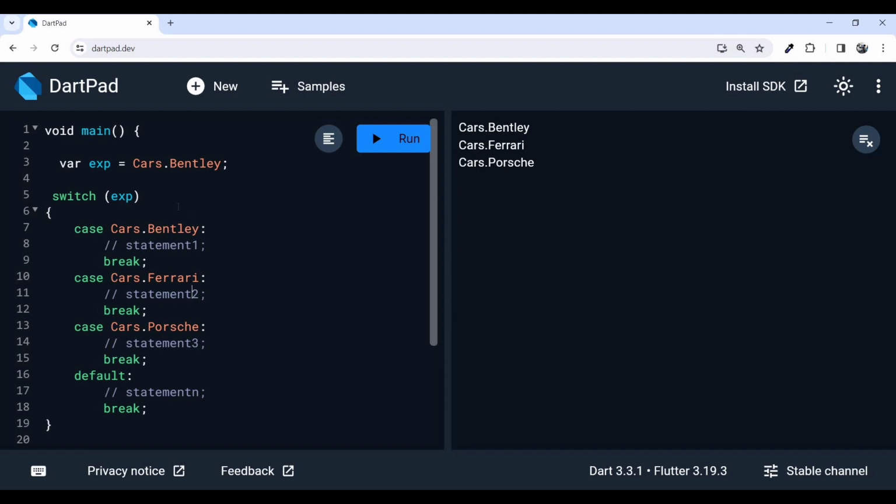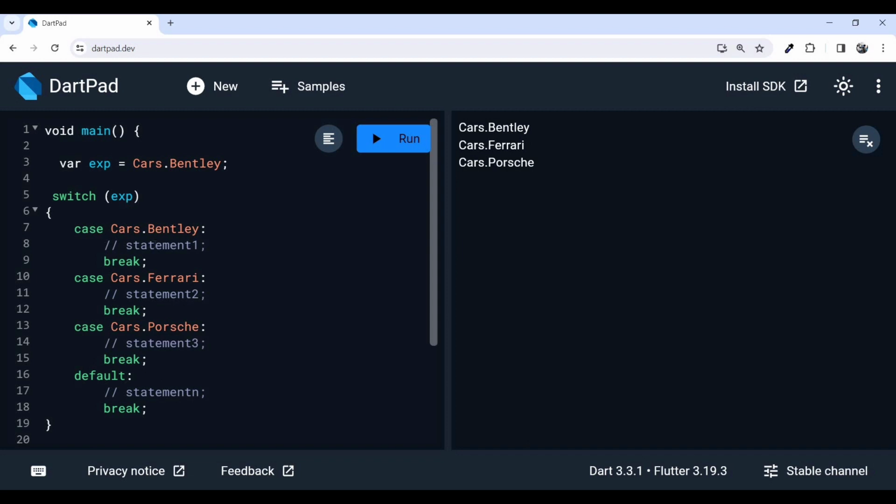Else, if cars.Bentley is equal to cars.Porsche, run this. Then else, run this. So now you see the similarity between switch and if. They just look alike, but have different names, different syntax, and different forms. But they serve the same purpose. We use them to evaluate between conditions for a result.